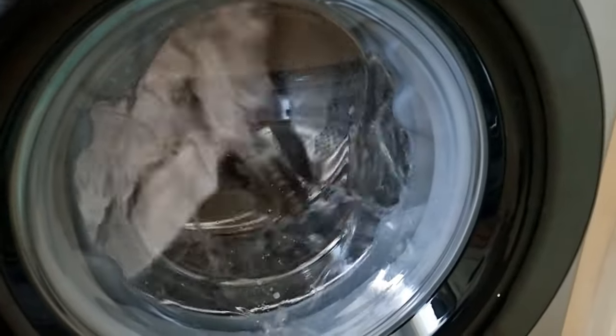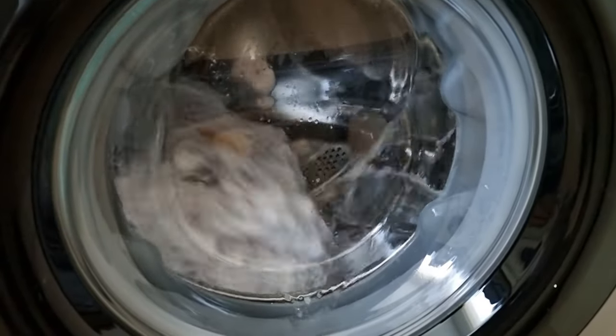I want to go back to selling appliances because, geez, these have come a long way. Look at the water. Look at it go.